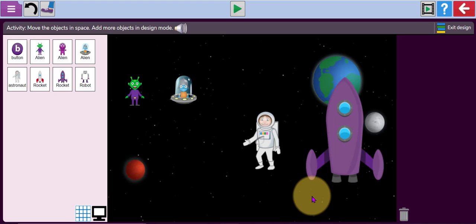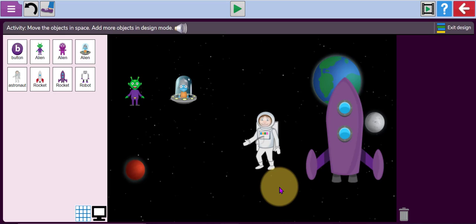One of the things I like to do as a teacher is to provide some scaffolding. So set the scene for them, and then the children's job, either individually or working with a partner, is to decide what they want to happen in this scene. So first of all, they need to draw up their algorithm.